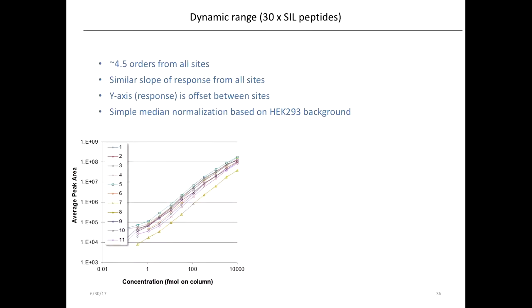So then we wanted to ask, what about the quantitative performance? It's one thing to say, well, we see roughly the same proteins. The other is, as I tried to explain in this introductory statement, that we need to have precision in measurements, and precision, of course, also means that if it's very precisely and accurately measured, we can compare results across studies. So this is basically a dilution series of these peptides, showing the concentration of peptide on the column against the peak area. So this is what one normally would do. In a dilution series, one adds half of the sample, and then the signal should go down by half. And so this gives a linear range of basically a dilution curve.